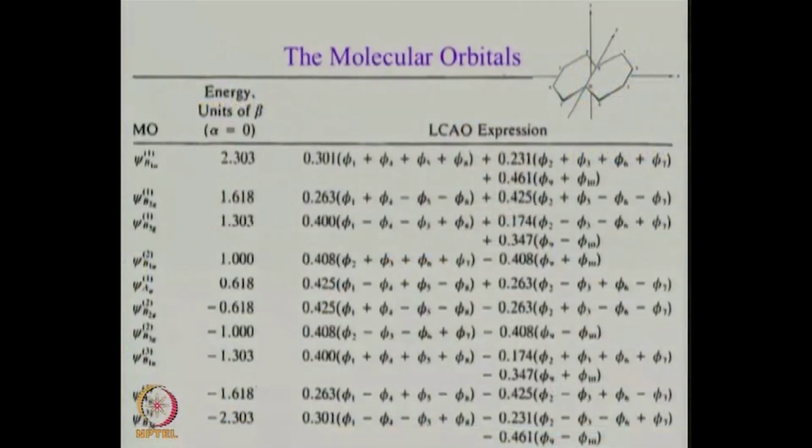So, you can do this for each and every symmetry of all the orbitals. If you have time and energy, you can do it. This is the answer. Which orbital have we worked out already? This one. Okay. And where is its partner? Where is the other AU orbital? Here, right. Remember, E is minus 1.618, that turns out to be 0.263 multiplied by the first SALC minus 0.425 multiplied by the other SALC. So, you see there is a minus here.